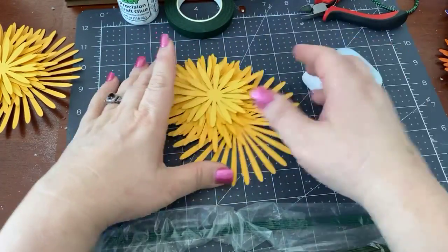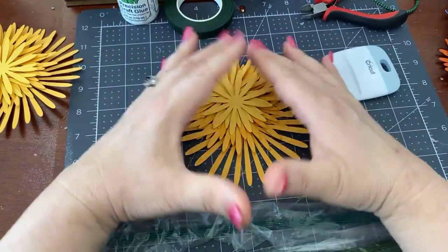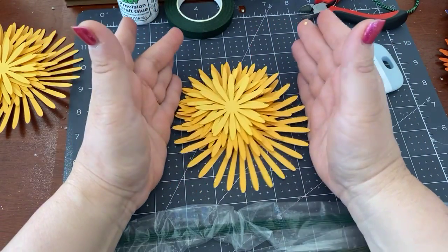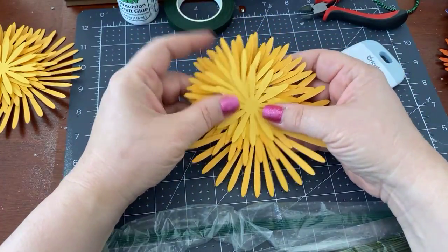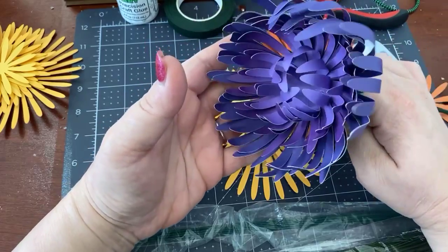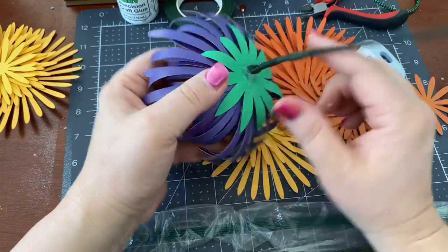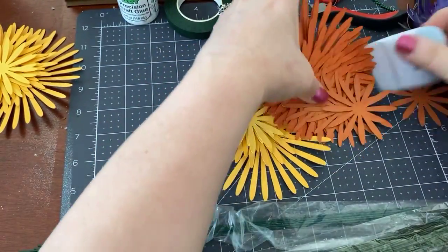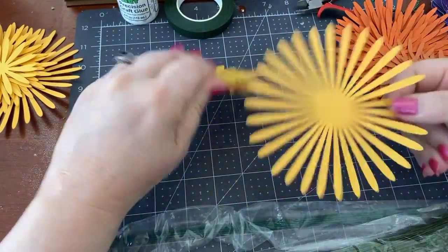So what you're going to do is cut these out. If you have a Joy, you can cut this out. It's a straight cut, but you need to make the largest piece less than 4 1/4 inches, okay? This is a very 3D type of project. This one here is slightly bigger than what we're going to end up with, but you see we're going to put this back here and then a floral wire, and I'll show you how to do that part as well. But I think at this size, they are really going to look good on a wreath.